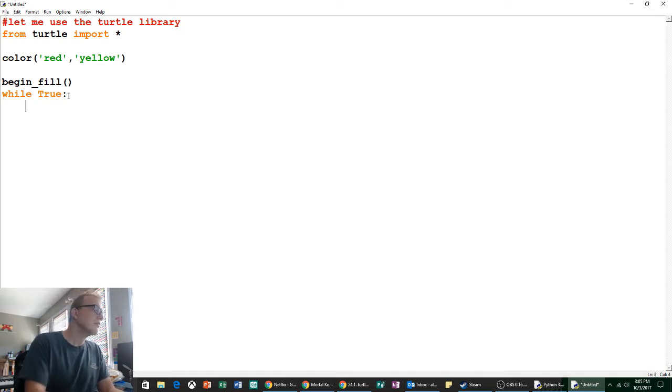So the first thing we want to do is, while our condition is true, which it is because we designated true. Remember, in theory I could change this to false, and then I could write all the code I wanted. It's not going to do anything, because while false, it's false. Or I could also put while 2 equals 2 here. That'd be fine as well because 2 does equal 2, so it's going to run.